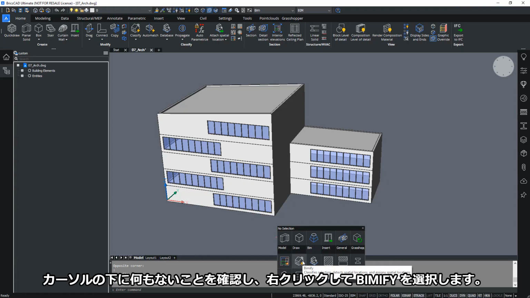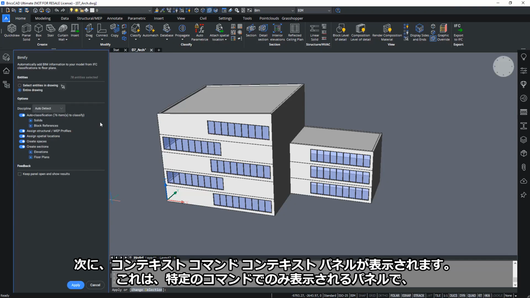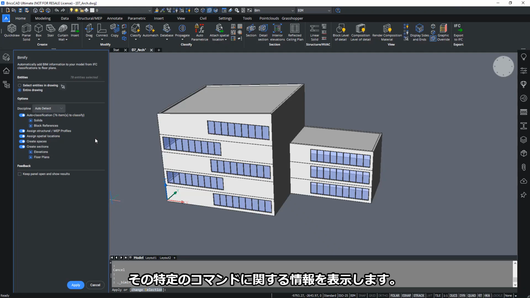So make sure you don't have anything under your cursor, right click and select BIMify. Then you will see a command context panel. This is a panel that only appears on certain commands and which displays information regarding that specific command.